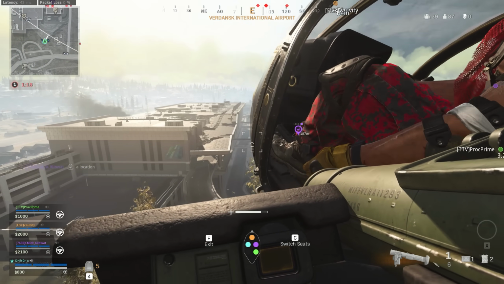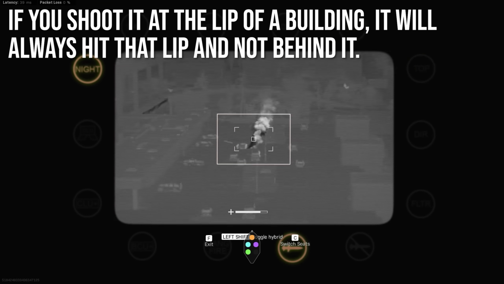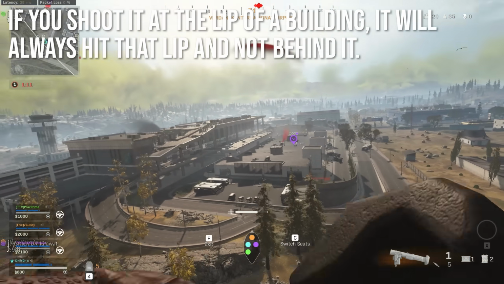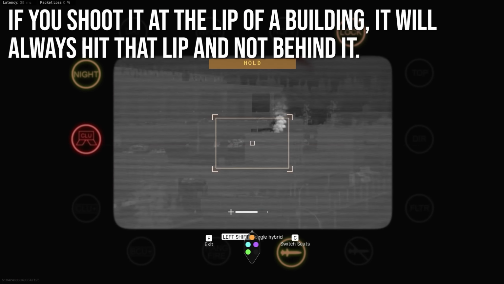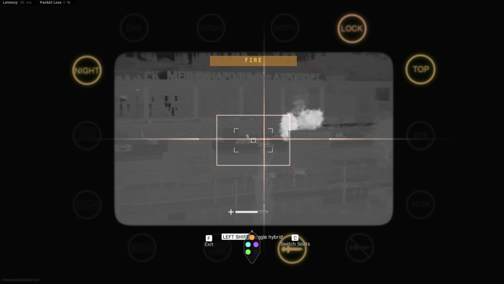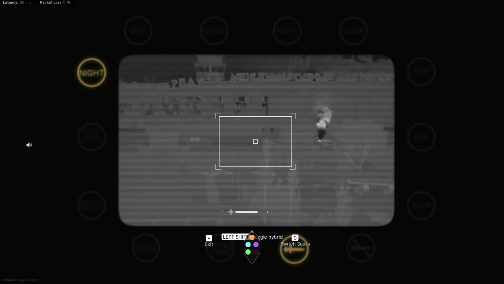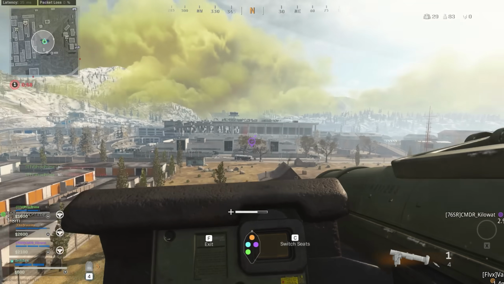And if you shoot it at the lip of a building, it will pretty much always hit that lip and it will not land behind the lip. If anything, there's an odds of it landing below if it's coming in at a slight angle, or if it's super duper far away. So you can't arc it over the lips of buildings, which in my opinion actually diminishes its usefulness, because my fantasy behind the weapon is that it would do that, and ultimately it does not.